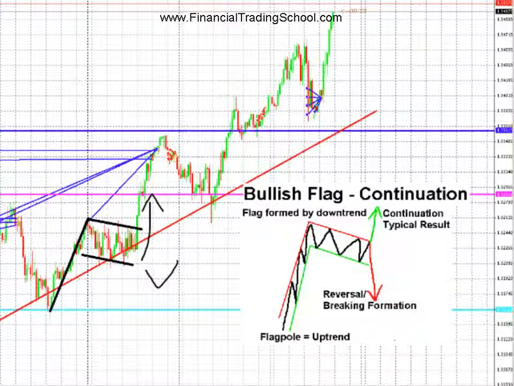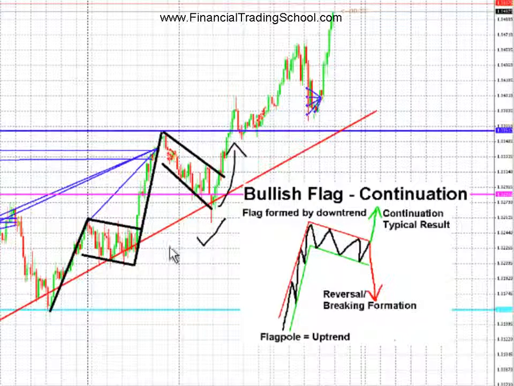So pausing again. 1, 2, 3, 4, 5. Here's the next one. Right? It's just sequential. There's a flag, then another flag, and then where's the next flag? I mean, use your imagination. And you really do have to, this is where your creativity comes into play, because when you're drawing your trend lines and your support resistance levels, you have to be creative there. And then when you're looking for patterns or trying to fit the patterns or seeing the patterns, you have to be creative, because they're not always textbook perfect, because they could be slanted, they could be at an angle, they could be whatever position weirdly.